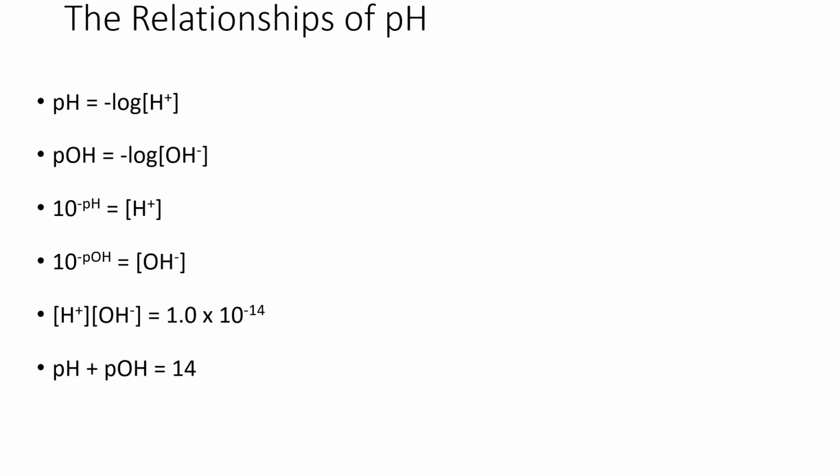All right, so here's all the relationships of pH. Now, normally if we were in class, I might derive 1 or 2 of them for you, but I'm not going to try to do that over a video. It'll probably just confuse you. So if we have pH equals the negative log of H, and let's say that I wanted to solve for H, then that means that I would have to undo this log.